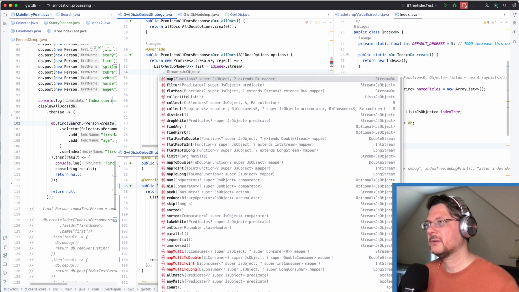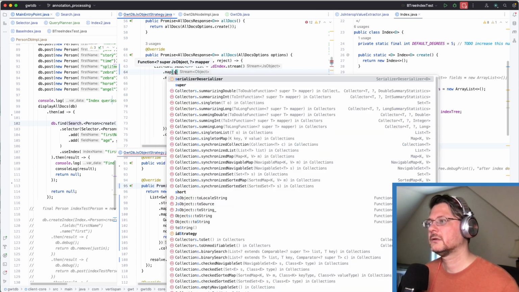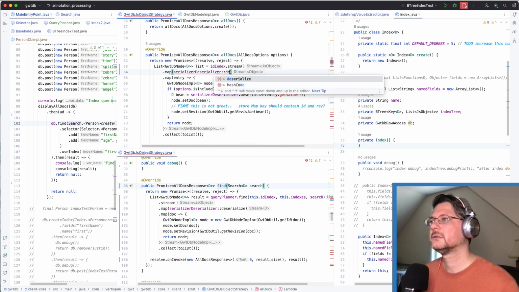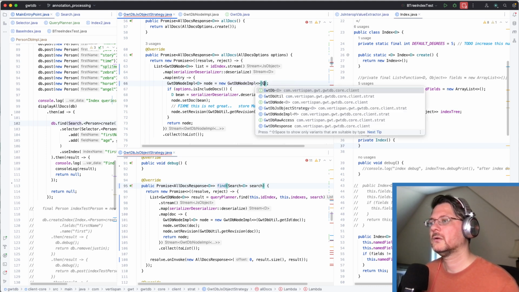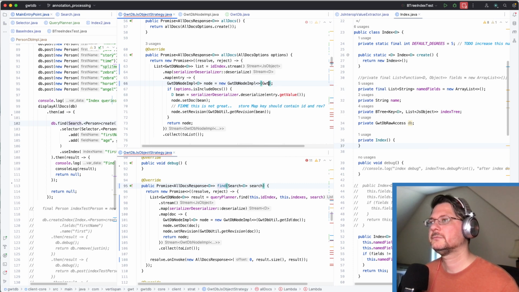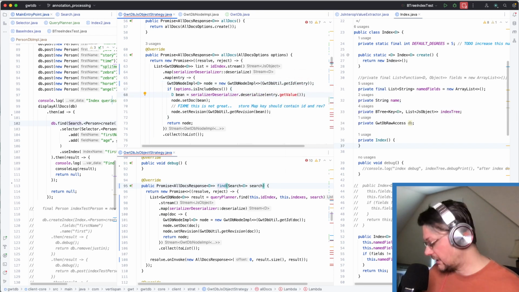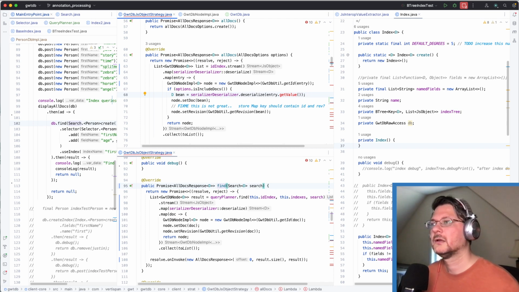But I will copy and paste it for now. So then GwtDb util get ID on the entry, even though I'm going to rename it to doc here in a second.